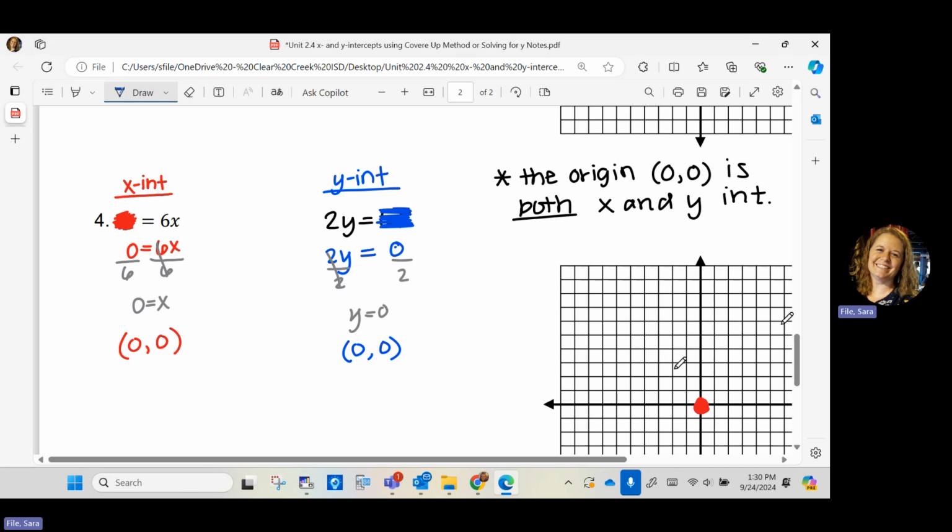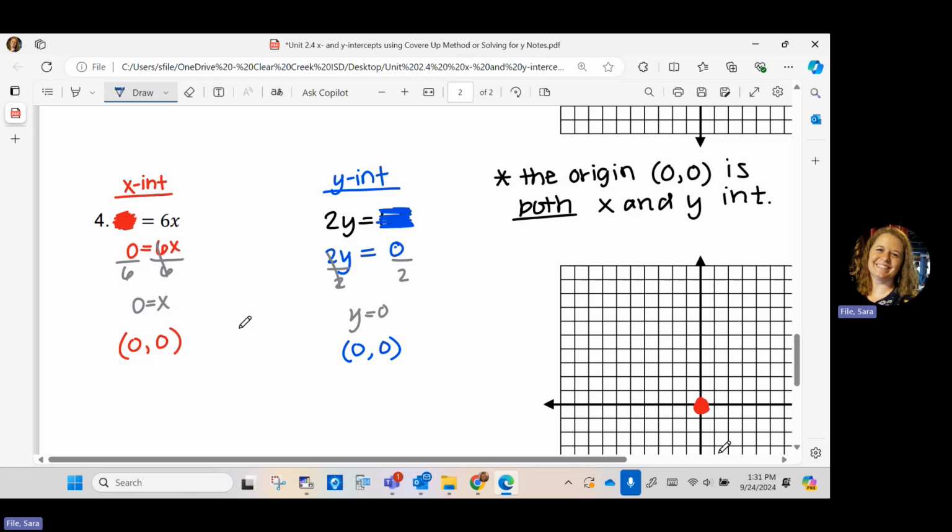Now, can I draw a line with just one point plotted? If you remember geometry, lines can be drawn between any 2 points. I've got to have a second point before I can draw a line. I have no idea what direction to draw a line through this point in. So I need a second point. What I could do is pick an x value, like 1 or 2 or whatever, plug it in for x and solve and see what y is, and then plot a point there.